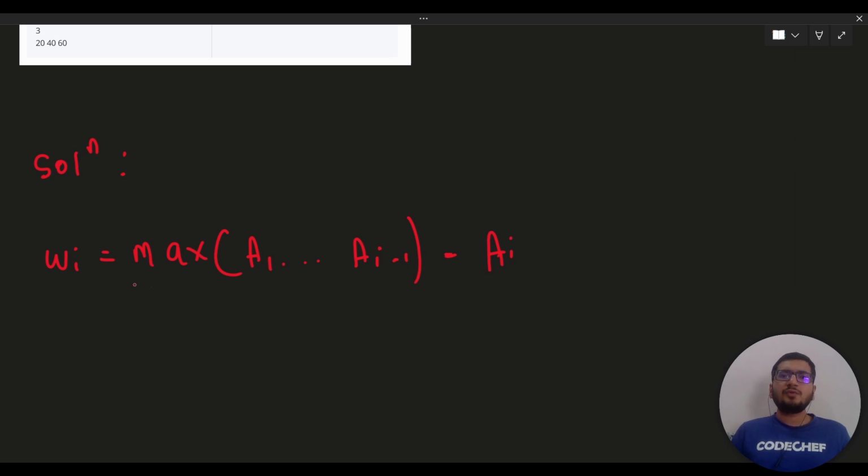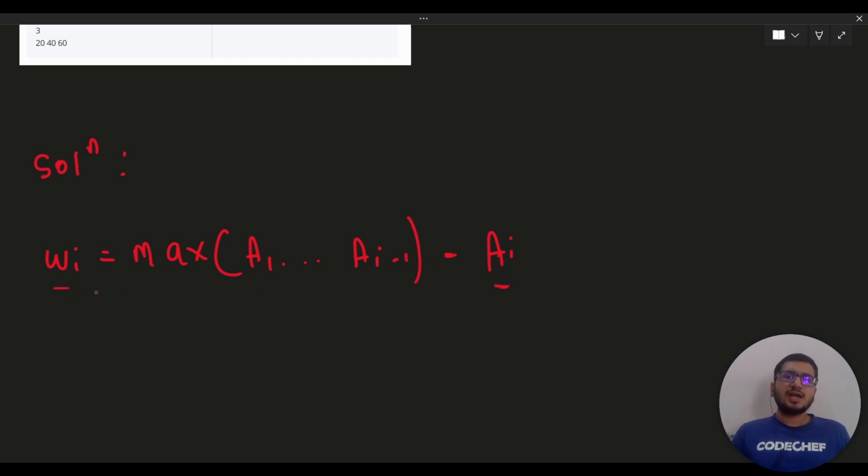Because they will have to wait for the last comer that is going to come before them. So all the people that have bought a ticket before our ith individual, that is A1 till Ai minus 1, whoever is the last comer, that is the maximum value between A1 to Ai minus 1, minus the current arrival time. This is the wait time for one individual.